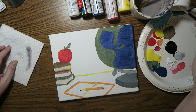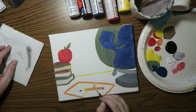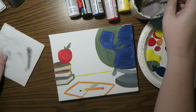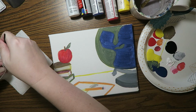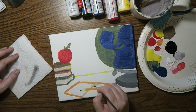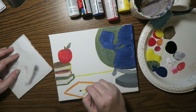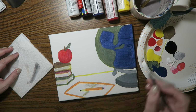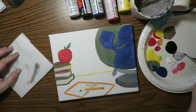Again, I'm going back with some silver, some gray, just to try to create some dimension in the open pages of my notebook that's laying out on the table. So I'm putting some darker gray right in the center, where the book would be bound underneath the pencil, and I'm trying to lighten up as I go out towards the edges, just to create the illusion that the book can fold in half, that it's darker in the middle because there's more shadow there, because there's a little bit of depth.